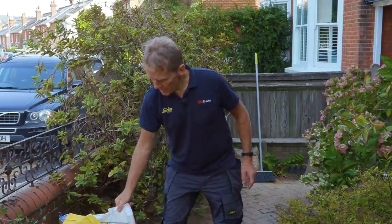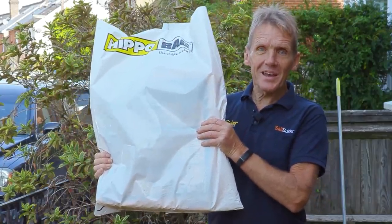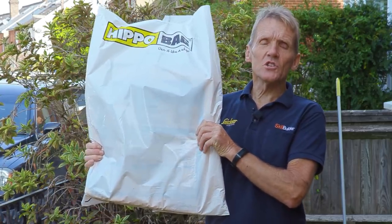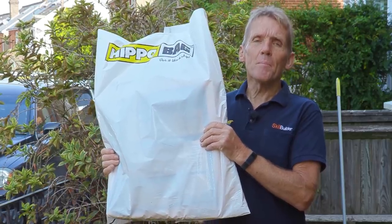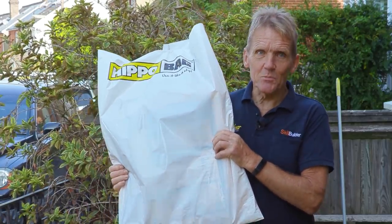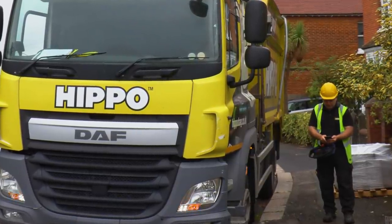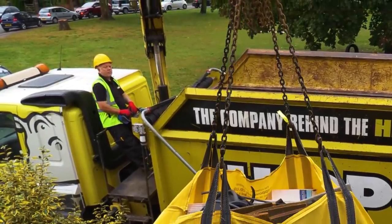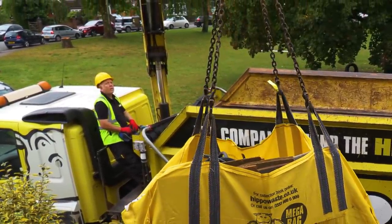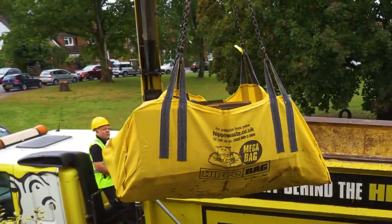Another really convenient way that I use is the hippo bag. You can have a hippo bag in your van ready to go, so that if you do need to clear rubbish you can simply load it up and make a request to have it collected by the hippo lorry. The hippo lorry is roughly the size of a dust cart, so if the dust cart can get down your street so can the hippo lorry, and the great thing is that the grab arm means it can pick the bag up from off your property so long as it's got good access to it.